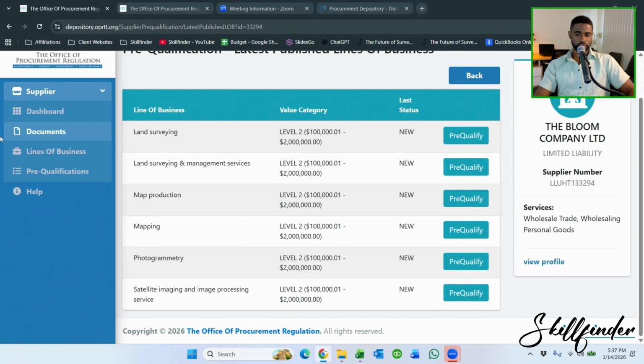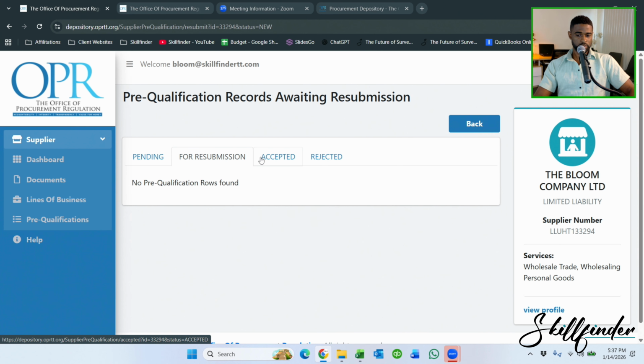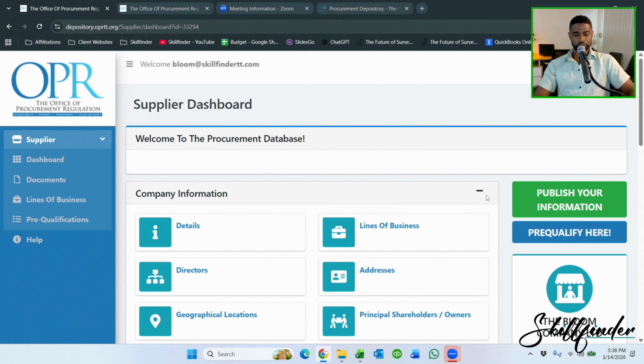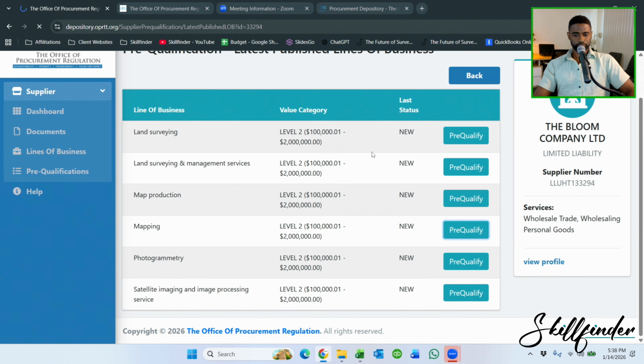In fact, there's a faster way. Just click pre-qualifications. No, there is not the faster way. The faster way is if you would have done it before and then you got new information. So for instance, let me do one more. Let me demonstrate how this thing works. Let me demonstrate this properly. So we try this again. I'll show you a pain point. I'm demonstrating a pain point here.